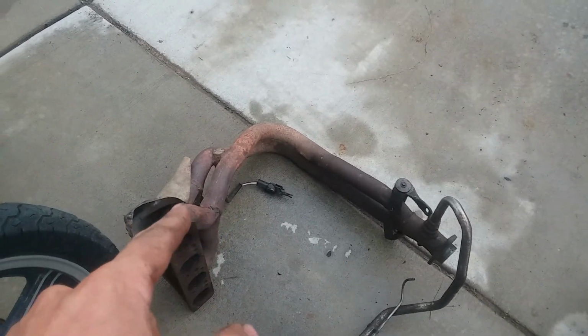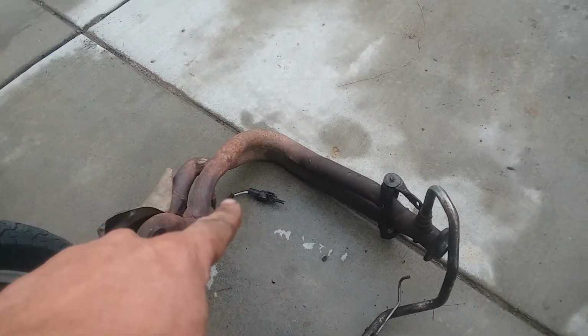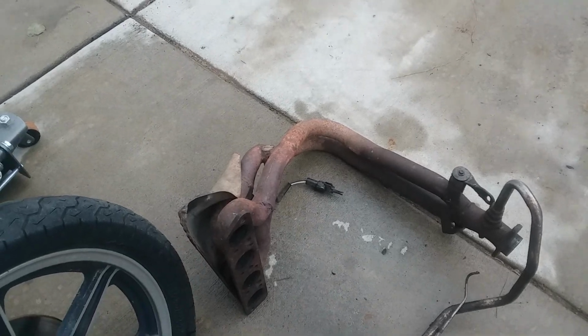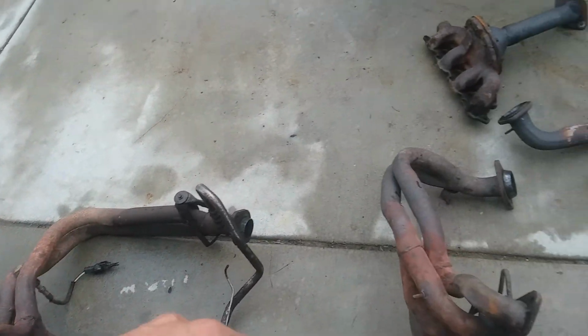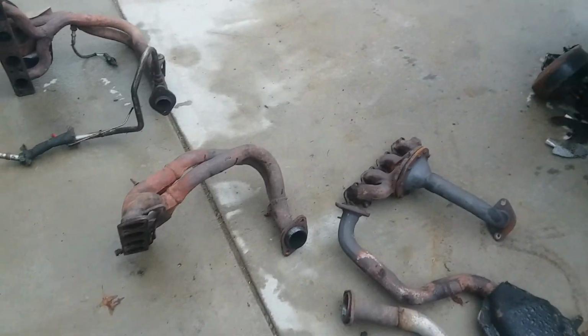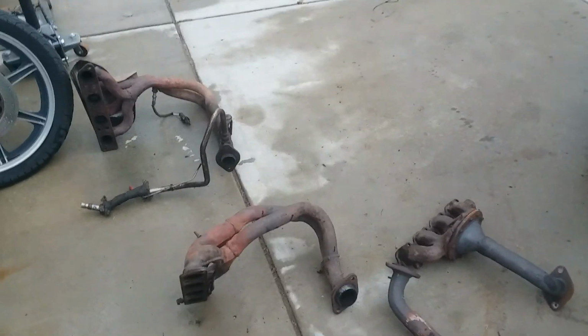And then I don't have any exhaust systems for second gen, so I can't tell you much about this. I haven't even seen the exhaust system for this guy, so I have nothing to share about that. As far as sound and performance comparisons, I don't have any yet. I'd love to do one someday.